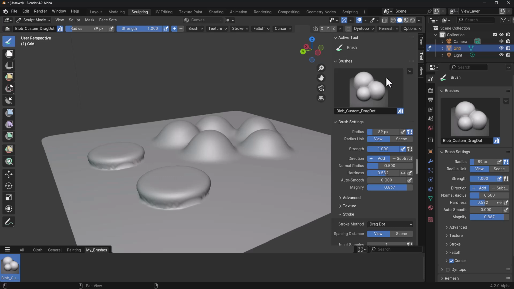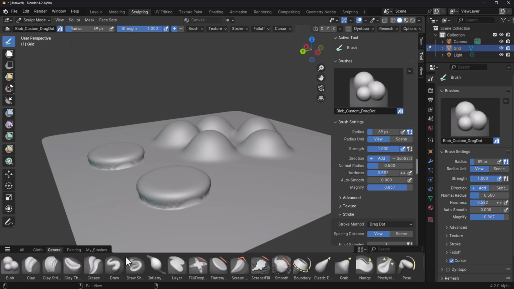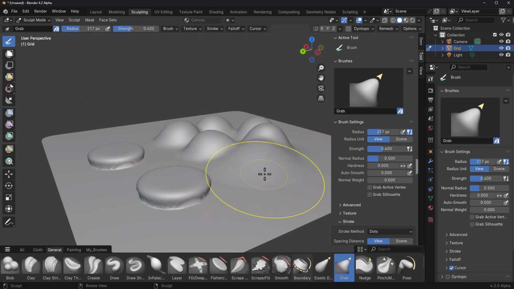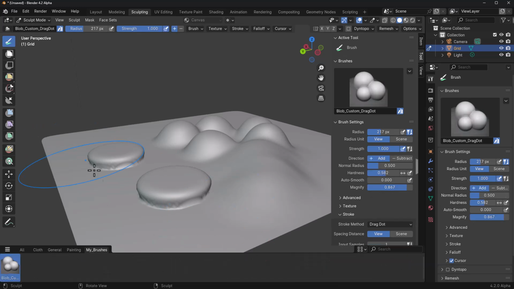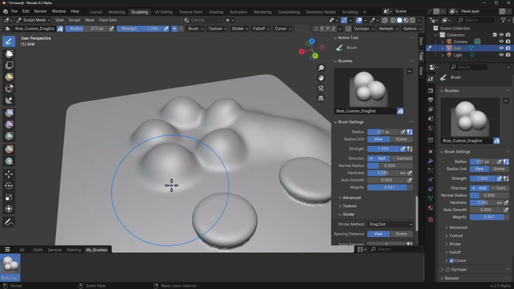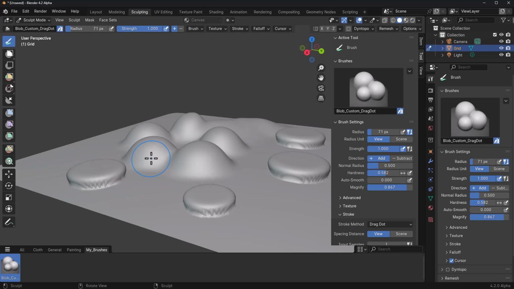So at any point in time you're working with any of these tools, you can definitely switch from one tool. Say for example, if we're thinking about working with a general tool, say maybe the grab tool, tapping F on the keyboard, we're going to raise this about some point like so. We can always go back to my brushes, have this selected, and we can create some magic with it, something like so. So depending on what you're trying to do, you do have all of these options and you can work with it. And this is exactly the same thing that you have with all other toolset.